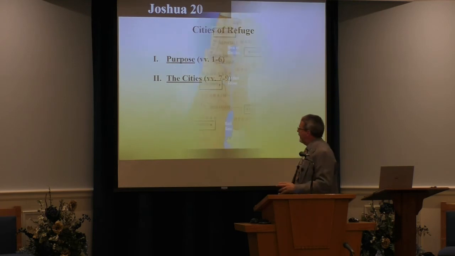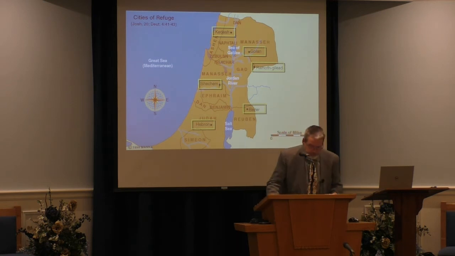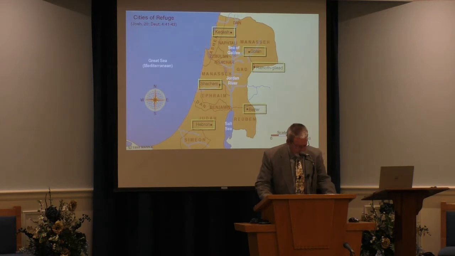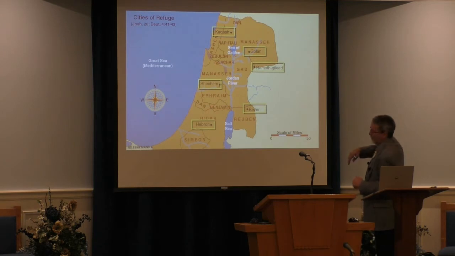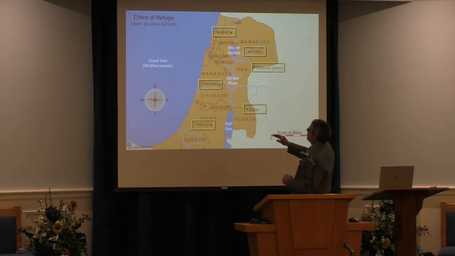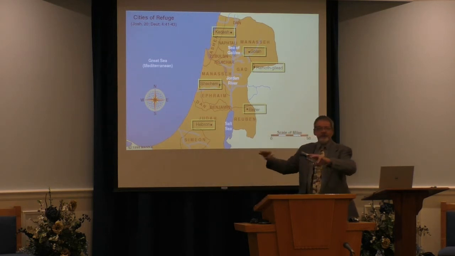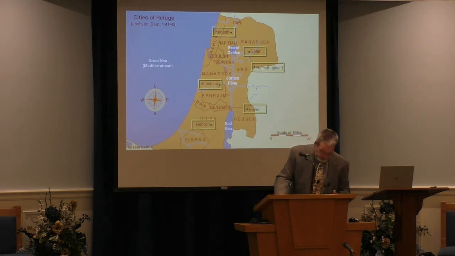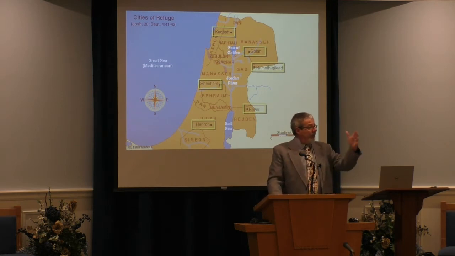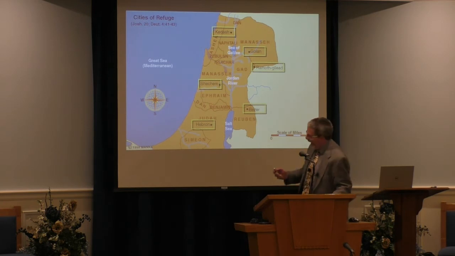Verses 7 to 9. For graded ages, you have a map like this that's blank, so fill in the cities. That's what your blank page is for, to fill in the cities that we have mentioned in 7 to 9. Now, these same cities are going to be identified as cities for the Levites, but notice how they're spaced out. Let's suppose there's not Hebron and Shechem, and the closest one was Kedesh, and someone down here in Simeon killed someone unintentionally. He's got a long way to flee. So they were to be spaced out so that they could get to them quickly, and that's why we went back to those Old Testament Pentateuch references, because of the mentioning of keeping the roads clear and making them easily accessible.